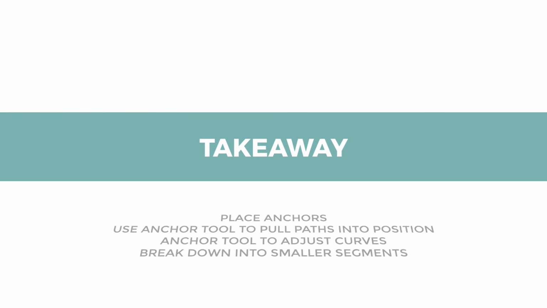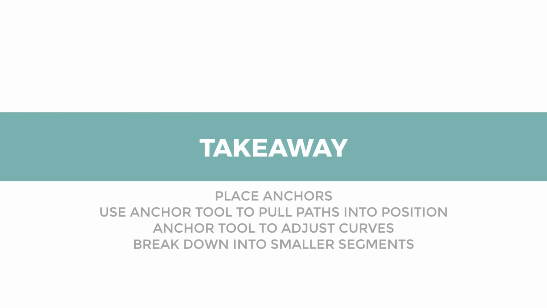The first one would be, notice that we just placed down the anchors first. So kind of rule number 1, get your anchors down. Step number 2, really use the anchor tool on the path first. So we're looking for sharp corners, and then we're coming back and we're just pulling those out. That's going to speed up a whole lot of stuff. And then the third one is now I can go back and I can adjust those corners.